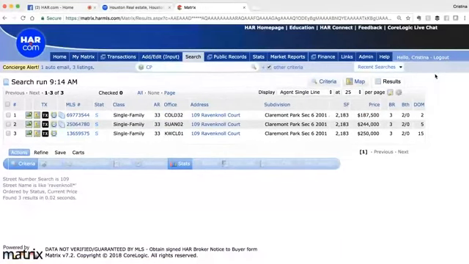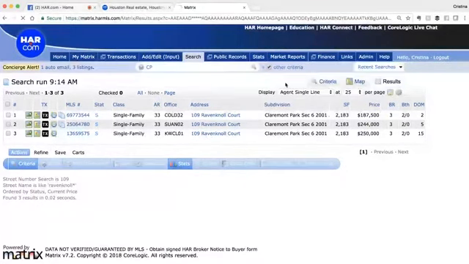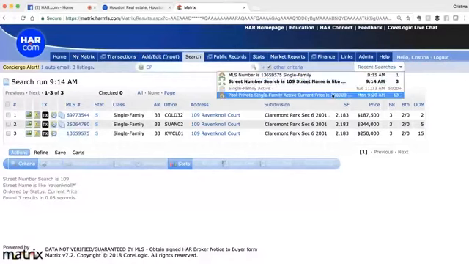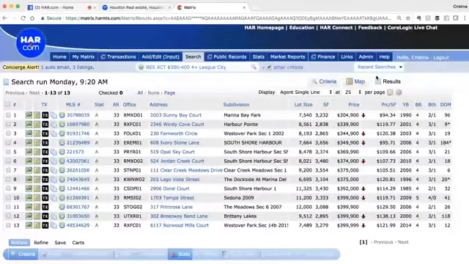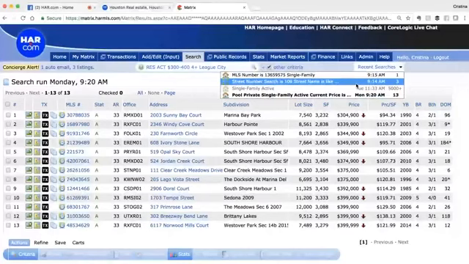Sandra just said, when I open a new tab, trying to come back to the original, it's not allowing you to continue work on it. That's exactly right, because Matrix wasn't designed for you to run multiple tabs. But if you use these recent searches, that's your way of kind of going back and forth between 2 different searches. Yeah, so that's exactly right, Sandra. The system doesn't let you do that, so you would need to use the recent searches to allow you to toggle back and forth between searches, since you can't have more than one window open without it corrupting the search.